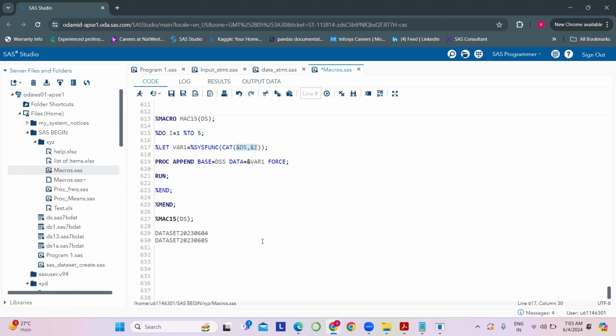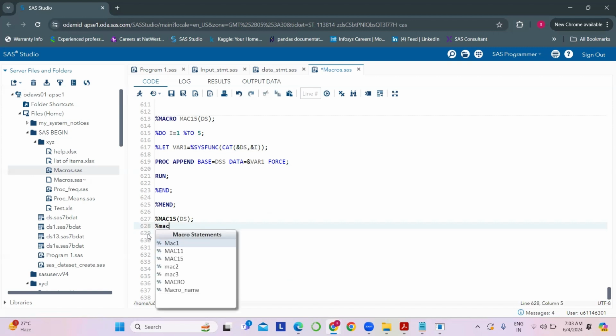So Raju, if we have a different data set name, like ds equal to work.ds1, work.demo1, can we not use that? Can we use the keyword parameter? If you want to use it that way, then you have to pass your own macro. For example, I have different data sets, I'll pass some other data set name in the demo.